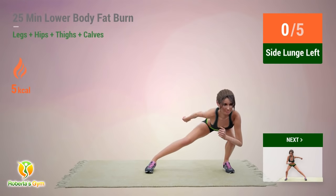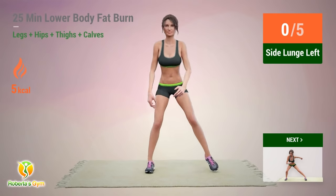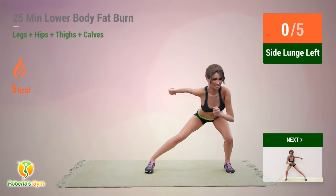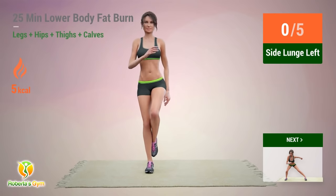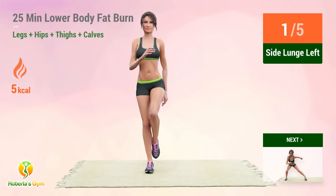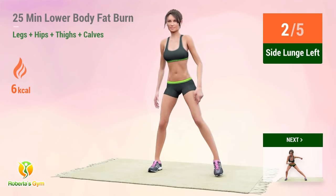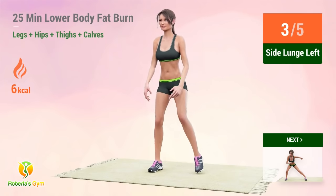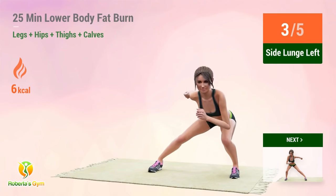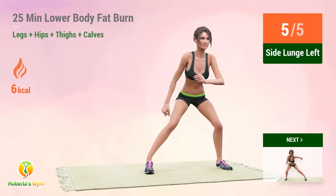Up next, side lunge. In 5, 4, 3, 2, 1, go. 1, 2, 3, 4, 5.